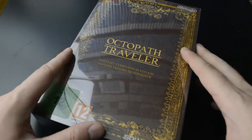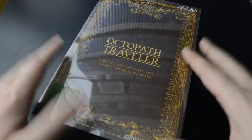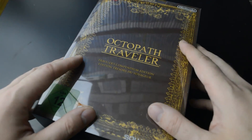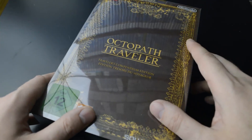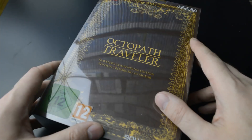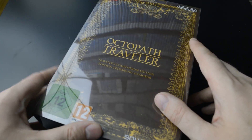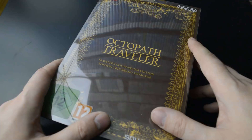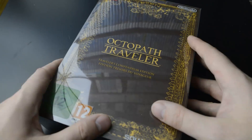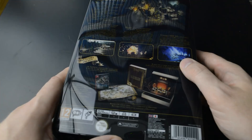Here we have the Traveler's Compendium Edition of Octopath Traveler — check out the unboxing of this if you already haven't. Full disclosure, I'm not that far into the game, but so far I've loved it. This is, in my opinion, the best looking faux retro game — faux 16-bit game. Square just makes it look magical. It sounds really ambitious on paper with the eight characters and all that, but I've heard it does get a bit repetitive towards the end. But so far I've had really fun times with it — the moody graphics, the music, everything just looks really great.